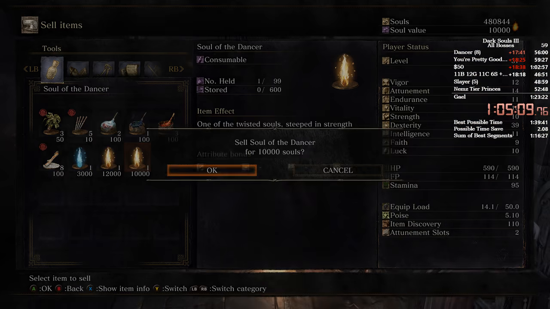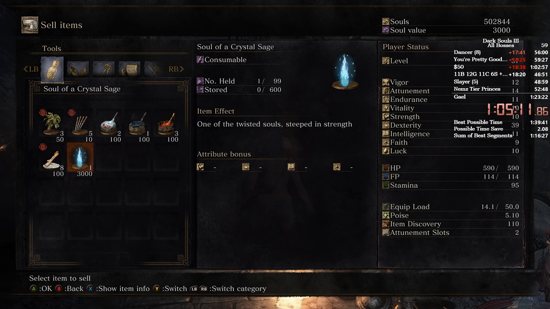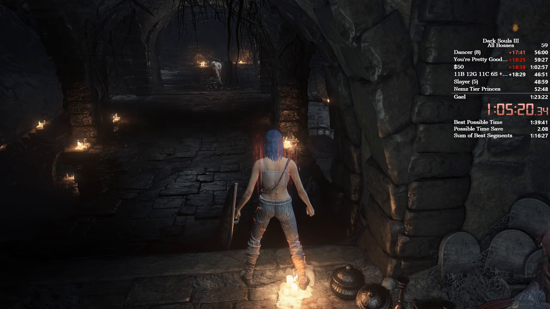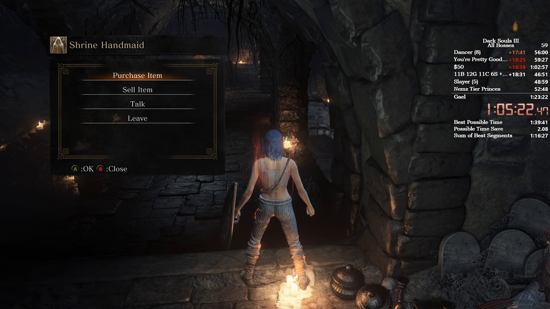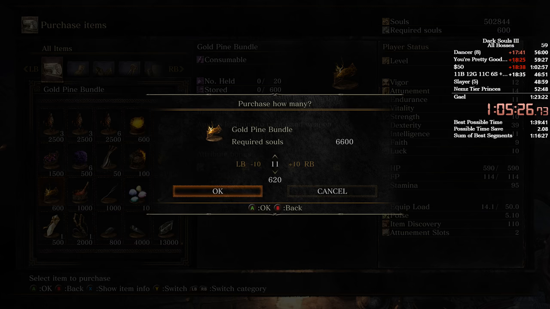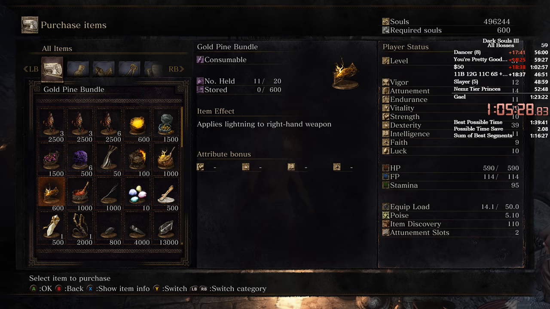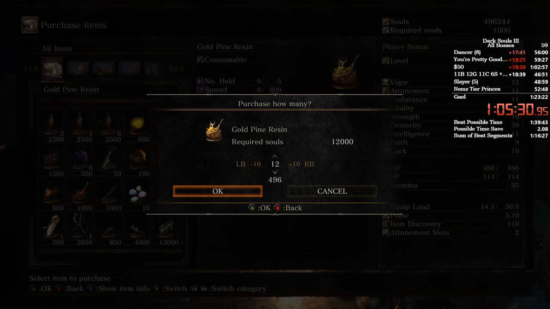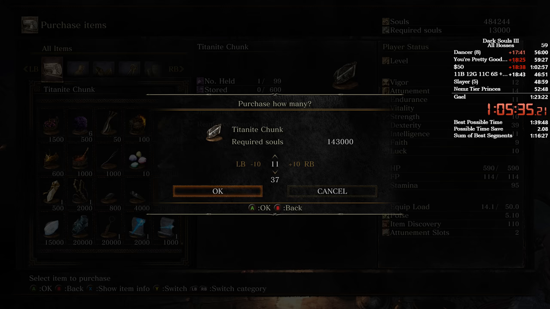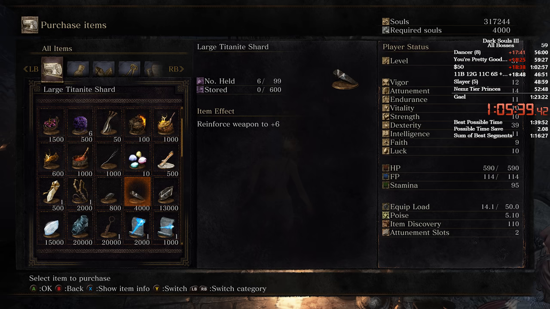Come here, sell everything. You do not need to sell the Crystal Sage Soul. You can skip selling that because it will save you some menuing. Give all the ashes, just spam A on the ashes. As soon as you've given all the ashes, it takes you straight back up to purchased item. So go on there, buy 11 bundles. Okay, so 11 bundles, 12 gold pine resin, 11 chunks, and 6 large titanite shards. And that's all you need to buy.